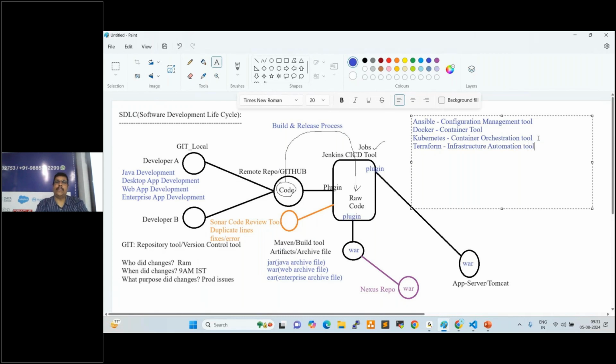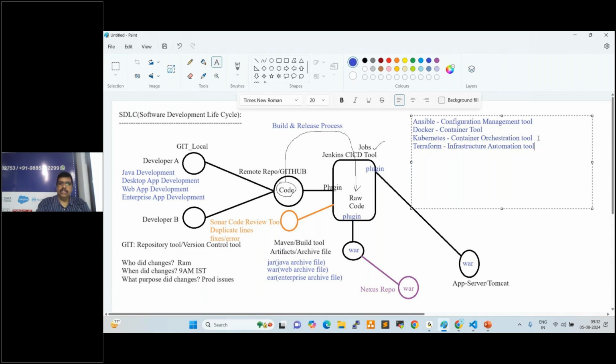Whatever infrastructure we are using in AWS, we can automate by using Terraform. For example, the project team requires 1,000 servers. By a single click, by using Terraform, we can create 1,000 servers within a minute, right? So Terraform is a very advanced tool. By using Terraform, any infrastructure we can create within a minute.